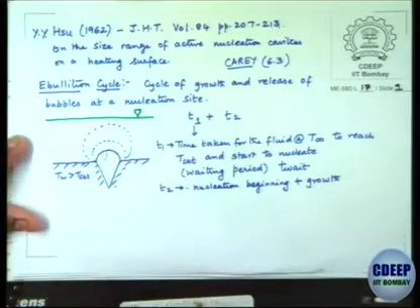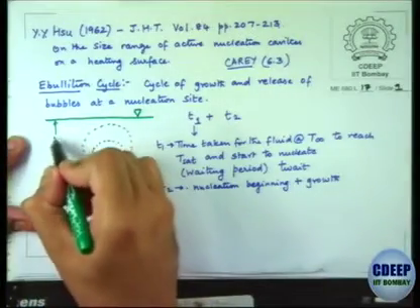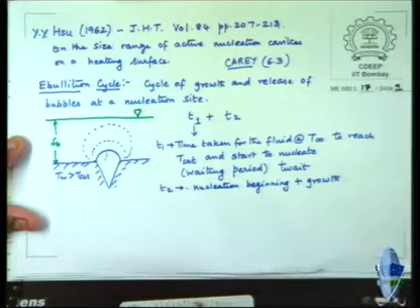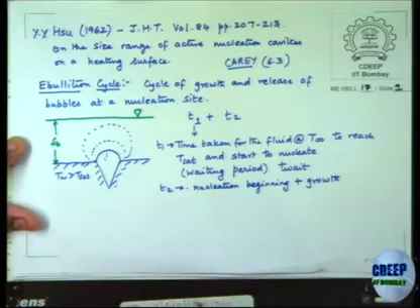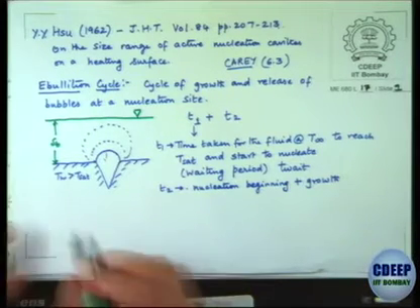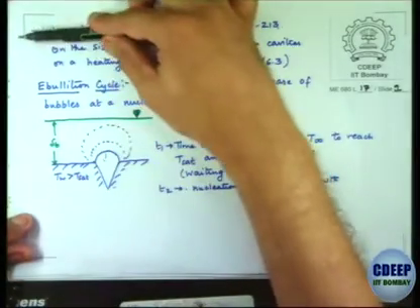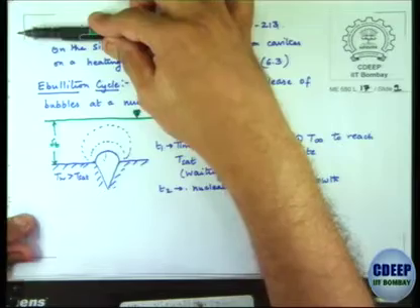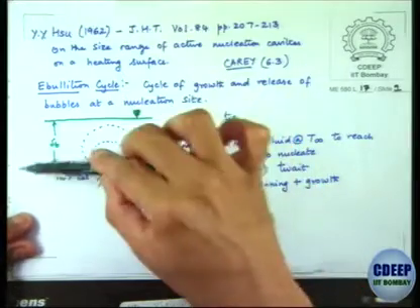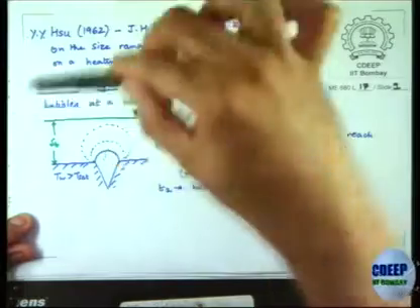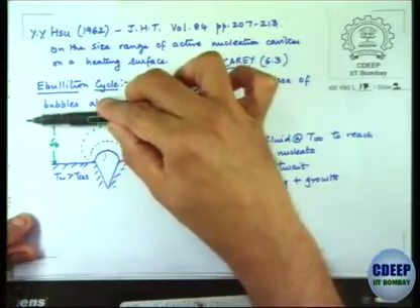The fluid could be at whatever location from the heated surface, but there exists a delta T, thermal boundary layer, up to which the effect of wall is felt. Agreed? So I should not put this free surface here, the free surface could be somewhere here. At a given instant of time, the penetration of the heat from this surface has been felt up to a layer which is at a location delta T.